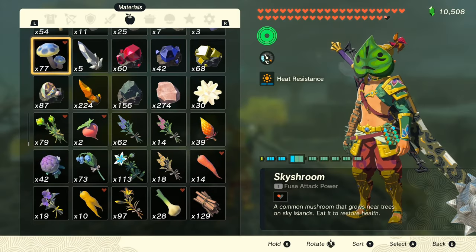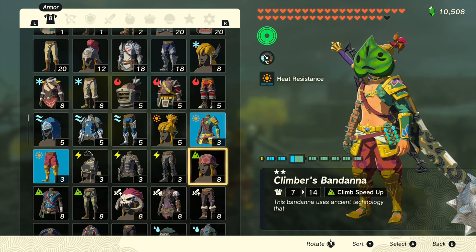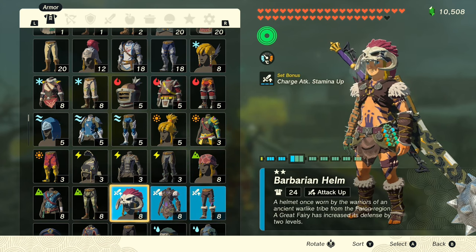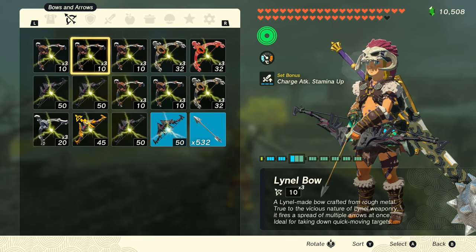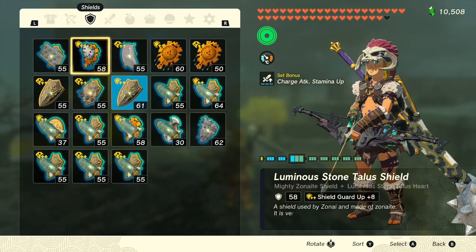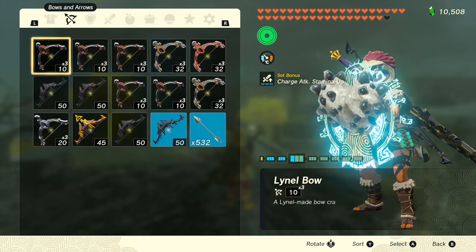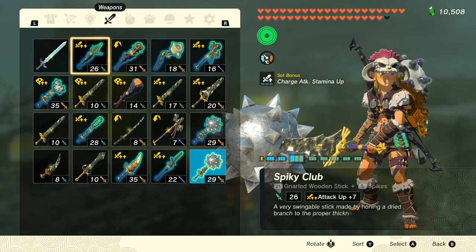Alright, so it's raining cats and dogs. I do not need this little gear, so let's... Well, I'm gonna fight a Lynel, so let's already go in here. Then, bow-wise... Oh, look at that! I did it to myself. I do not have a single... Shield-wise... And then weapon-wise, for now, let's take this.